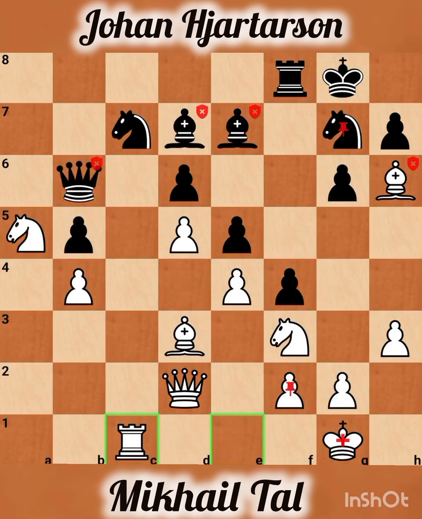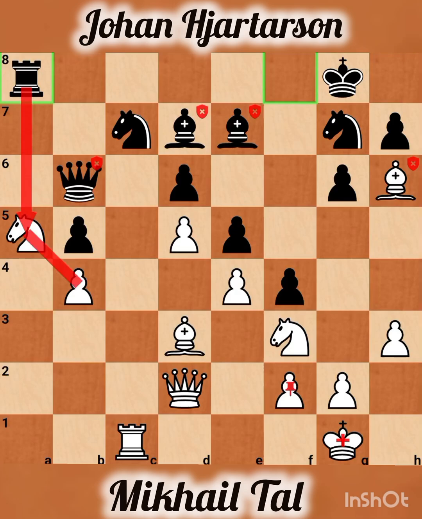Rook to c1, sorry, and he's completely covering the c file, and most importantly the c6 square, and he's protecting this square for the knight. Rook to a8, trying to get rid of this knight, but this knight is protected by the pawn and the queen. It's really hard to remove this defense here.